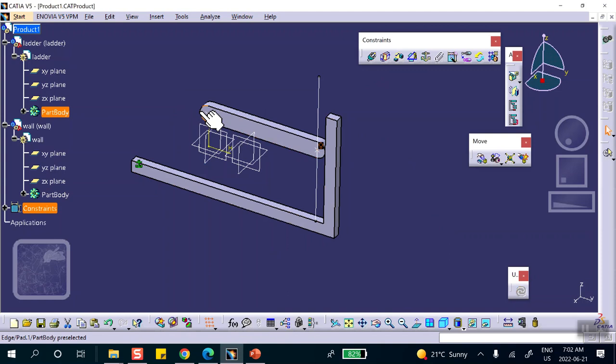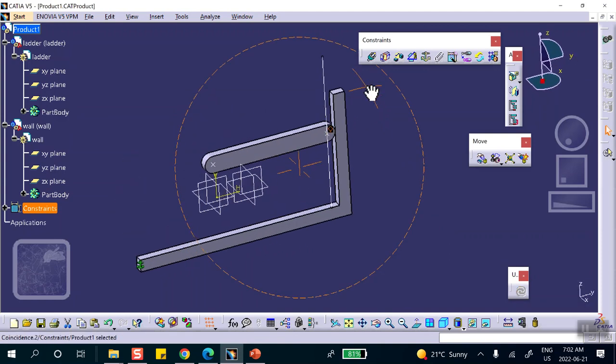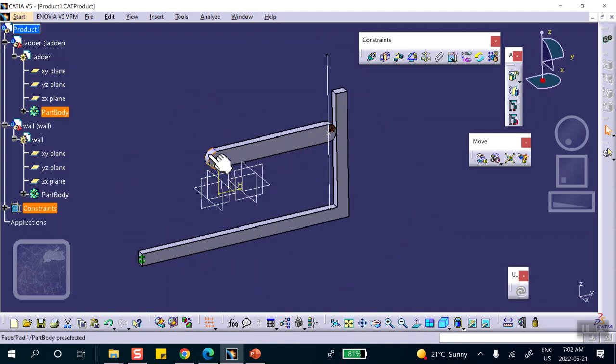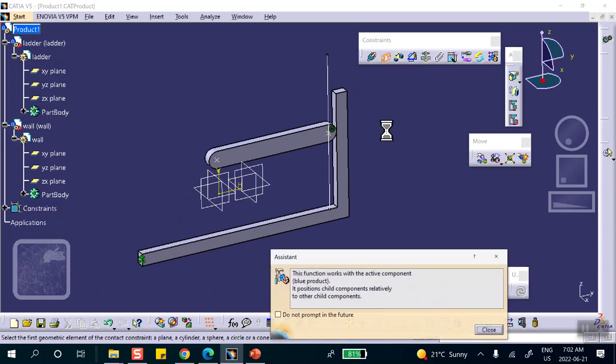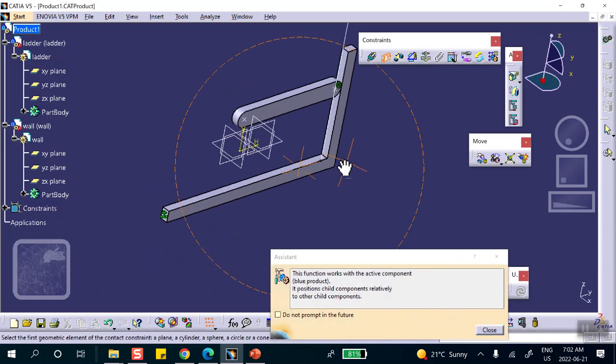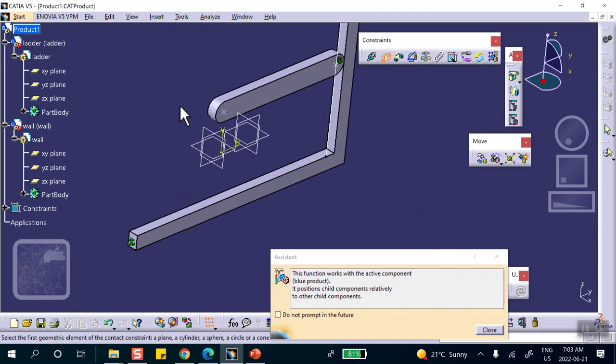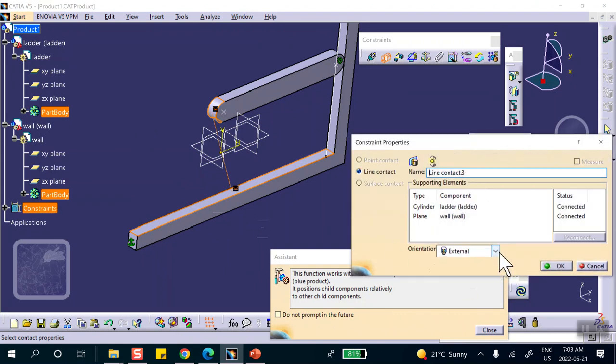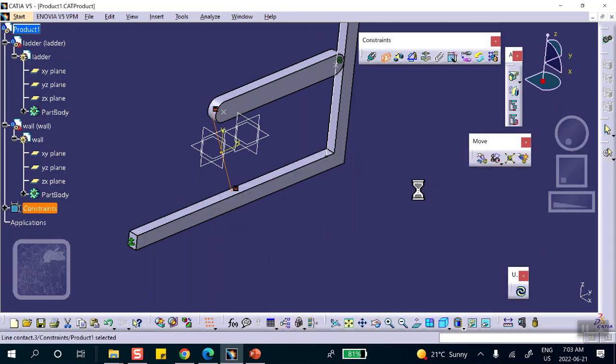Okay, good. Now I want to bring this surface and put it on that surface. And the way to do it is by using the contact constraint that we have not used so far in this part of the course. That's not the same contact as in FEA. So that face and this face, notice that there is external and internal. This means that they're externally going to be contacting each other. If one doesn't look right, change it to the other one. But I'm sure it's going to be okay.